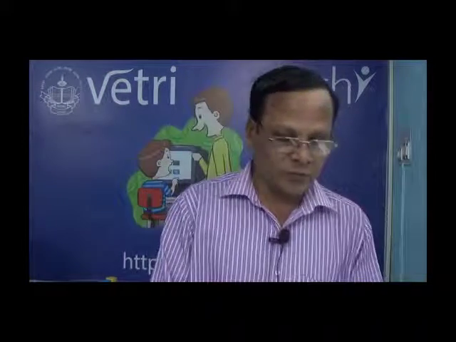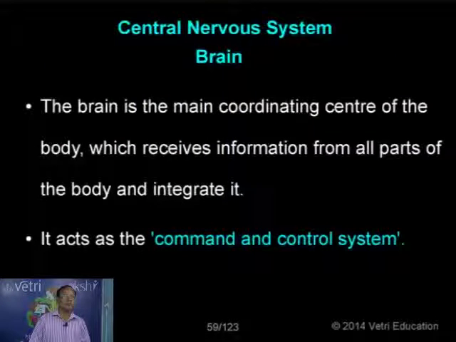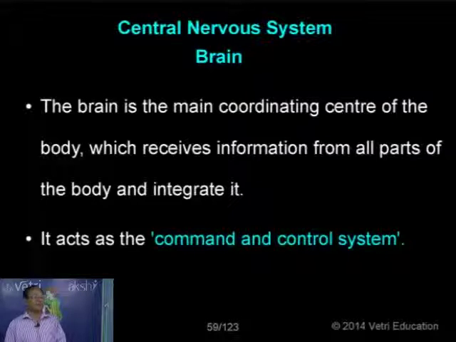Let us continue with the nervous system once again. So yesterday we talked about how the impulse is conducted across the synapse. What are the different types of inhibitors? For example, there is hexachloride, which normally inhibits the cholinesterase enzyme, the one responsible for the breakdown of acetylcholine. And some of the neurotransmitters also act as inhibitors, namely glycine and gamma-aminobutyric acid. Now let's proceed towards the central nervous system, the various components of the central nervous system.